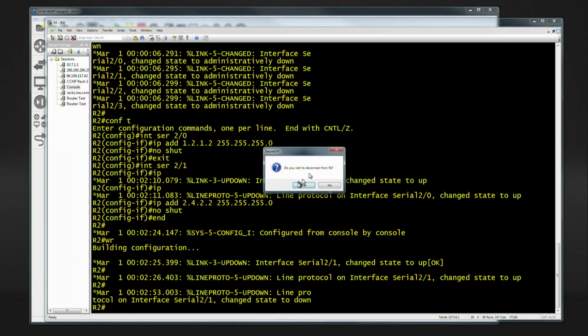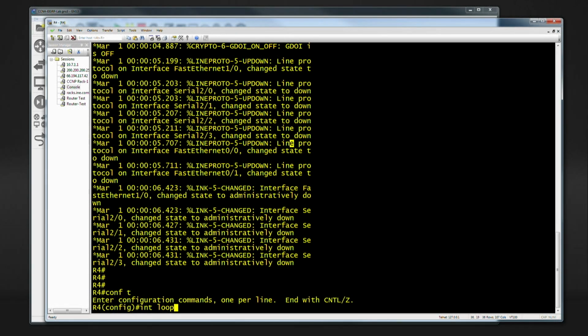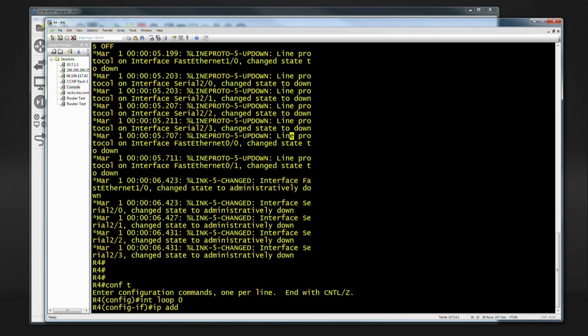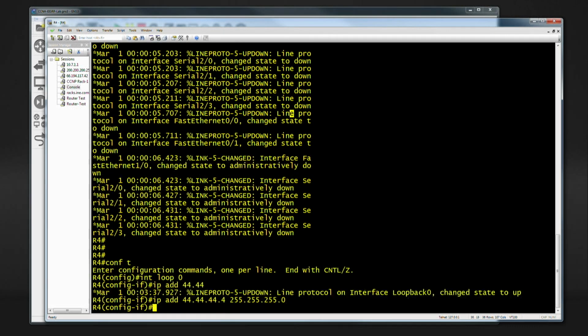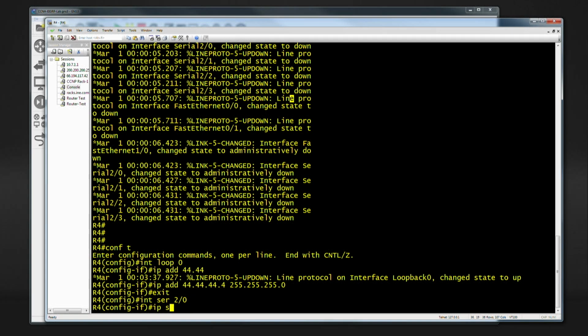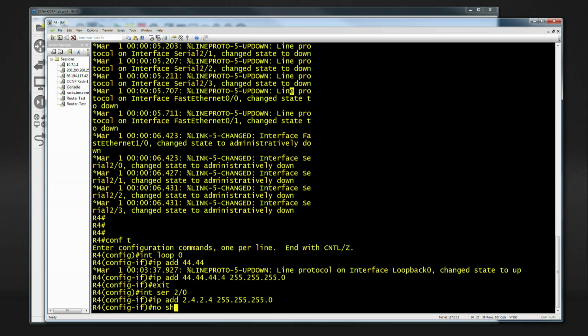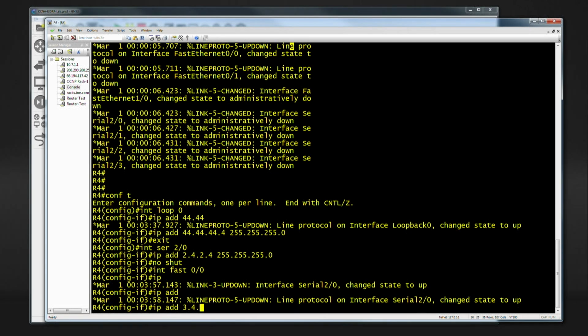And the last router we need to configure is router 4. Let's finish off the IP addressing here.